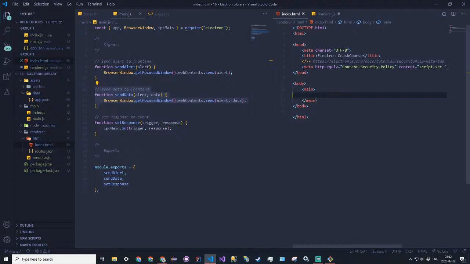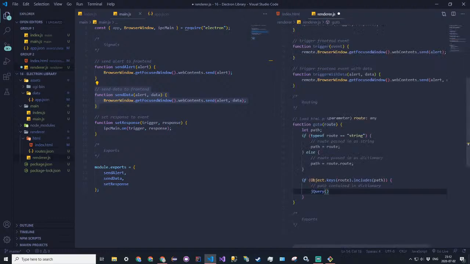So it's going to be like a single page application, but you just load in different HTML content when you want to. So you don't have to have all these different renderer processes. You can just have one, include it once, and it also makes it a little easier to go between pages and keep everything in the same spot.